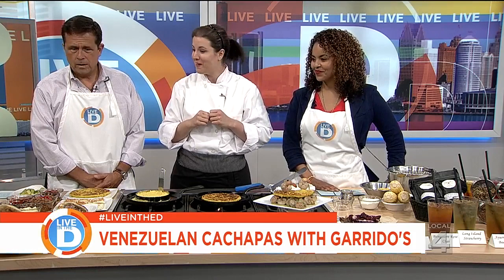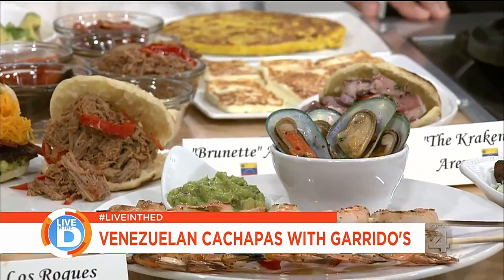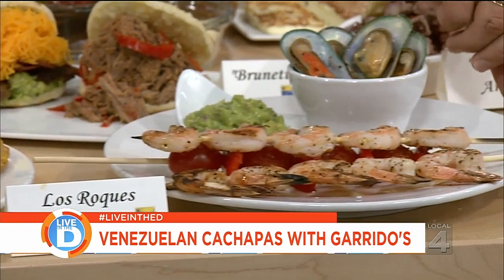We have up here the seafood salpicón — that's an appetizer. We serve it with plantain chips that we call platanitos back home. It's sort of a seafood salad, traditional in Venezuela. We also brought some more arepas: the Bombshell, which is really popular lately; the traditional brunette with pulled beef; and the Kraken, which is all octopus salad. We brought some Venezuelan-style lobster tails with tostones, which are plantain in a different shape, and our seafood pinchos with shrimp and a side of mussels. That's our fantastic guasacaca — it's Venezuelan for guacamole.